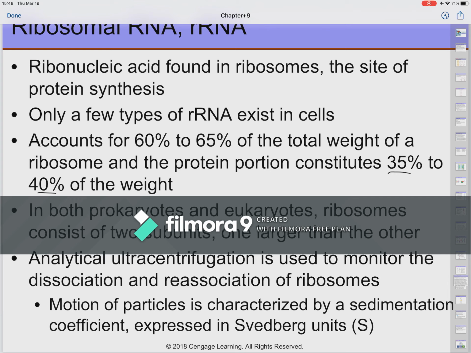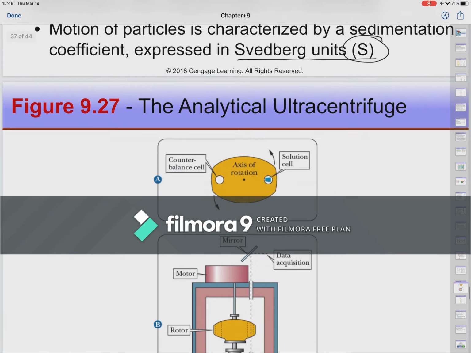Two subunits, there's a large subunit and a small subunit, and they're usually given the term 16S or 30S or something S. And the S just refers to their sedimentation rate. It has to do with how large they are, and it's a coefficient of their sedimentation. For the most part, as the proteins get larger or as the ribosomal units get larger, S increases, but it's not exactly proportional, because shape does matter also.